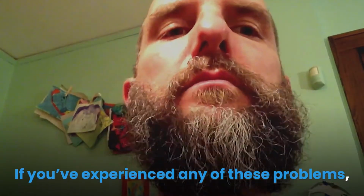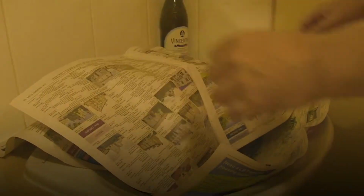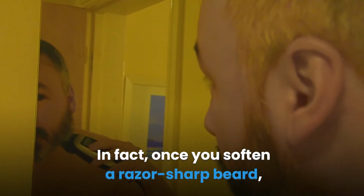If you've experienced any of these problems, then you need to learn how to soften your razor-sharp beard. Don't worry, it's quick and easy, and the best part is that it doesn't need to hurt at all. In fact, once you soften a razor-sharp beard, you'll find it's much more enjoyable to run your hands through it.